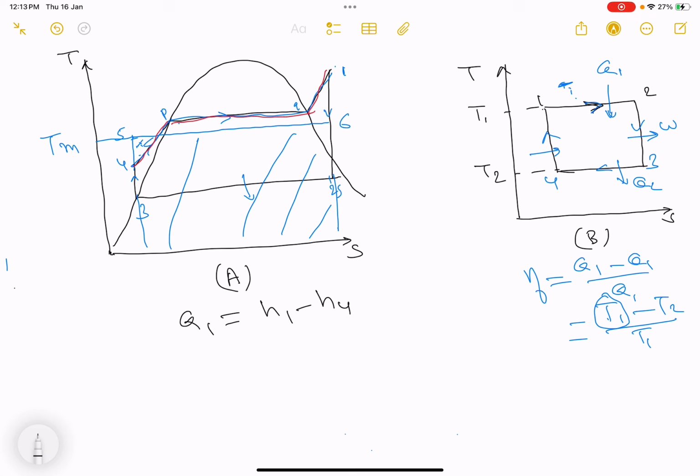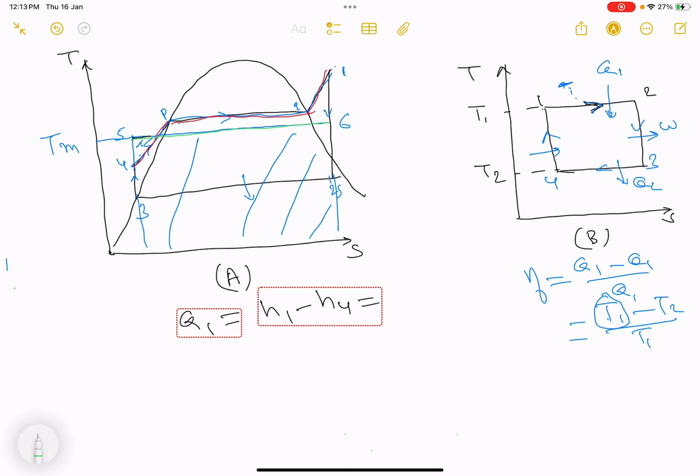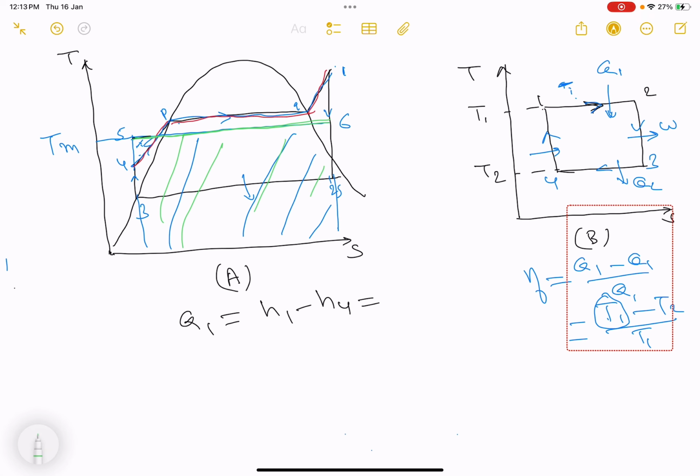Now we are saying that if this heat addition, hypothetically, not in a real sense but as an imaginary process, takes place between 5 and 6, then the same amount of heat transfer is there. Now find the area under this curve. Let me draw another 5 to 6, the green one, and this area is the same amount of heat. Please note, that's a rectangle.